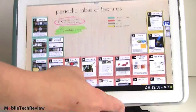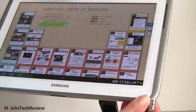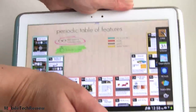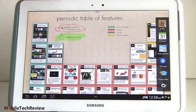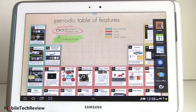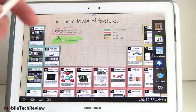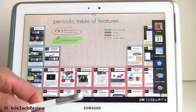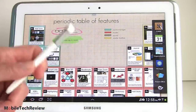We're going to whip out the S Pen — and watch this cool trick. When you pull out the pen, it plays a sound effect and pops out all of your pen-centric applications. You can tell it to launch just one specific application like S Note or Polaris Office. It has a sensor for the pen, and when the pen's in the silo it can turn off the active digitizer to save power, since the digitizer does consume a bit more power.